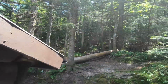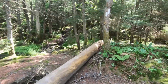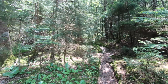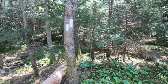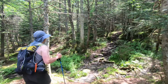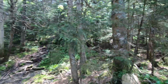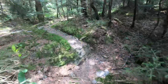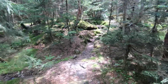1960, I assume. Double blaze. I assume this is the trail here. It's right here. Right there. And what's this? Don't you think maybe this is the tenting area? I don't see it. To me, this looks like a more substantial trail. No, it looks like a washout and people walked up it. This is a more substantial trail. Look at that. Okay, do we see any blazes? This is definitely the trail. See any blazes? Not yet, but this is definitely the trail.